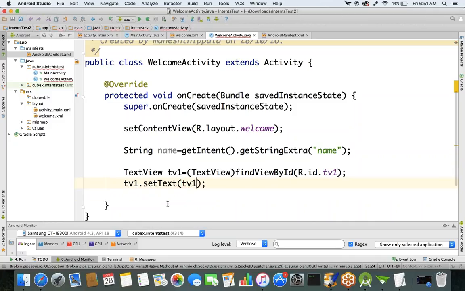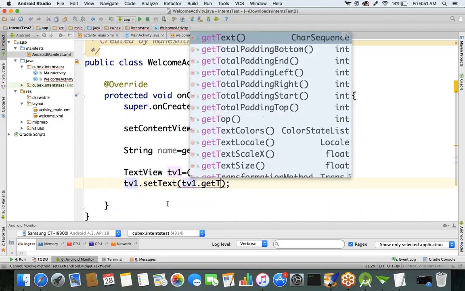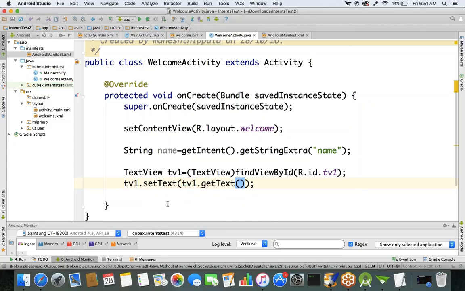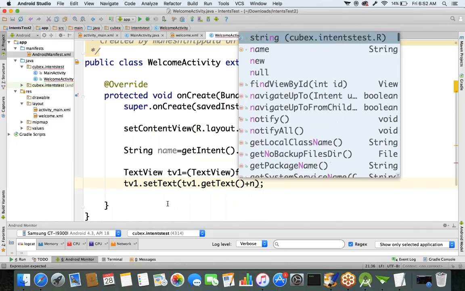Once you call tv1.getText, you'll get the existing text. I want to set the text to the text view component, so tv1.setText of tv1.getText plus this name.